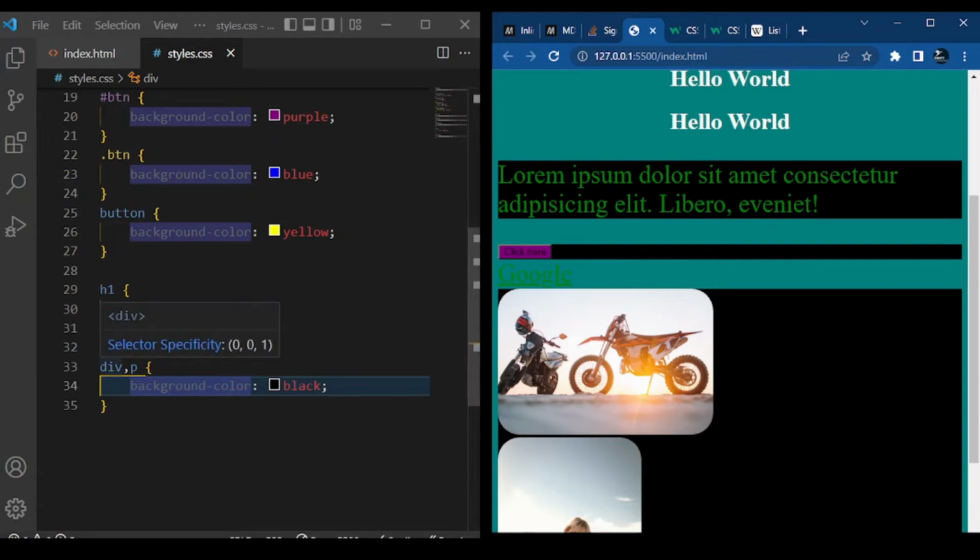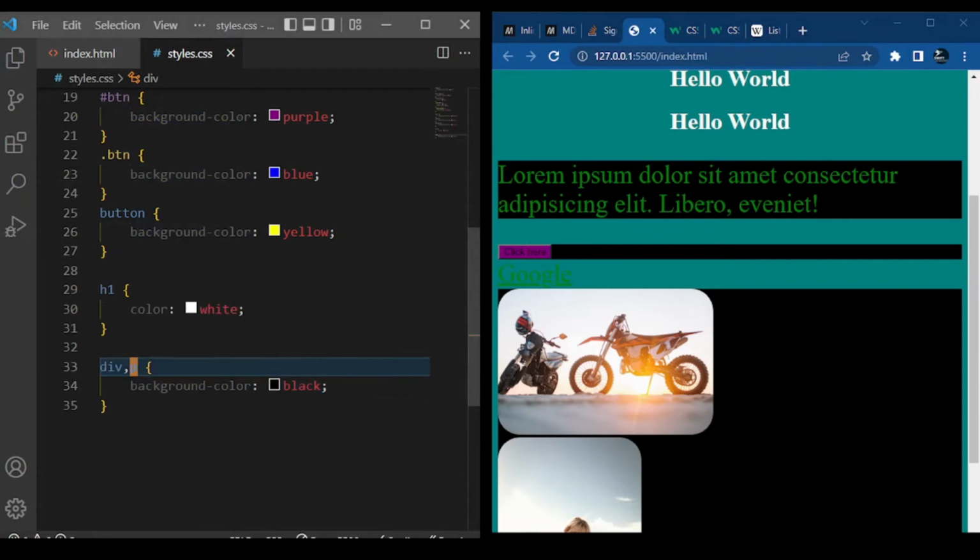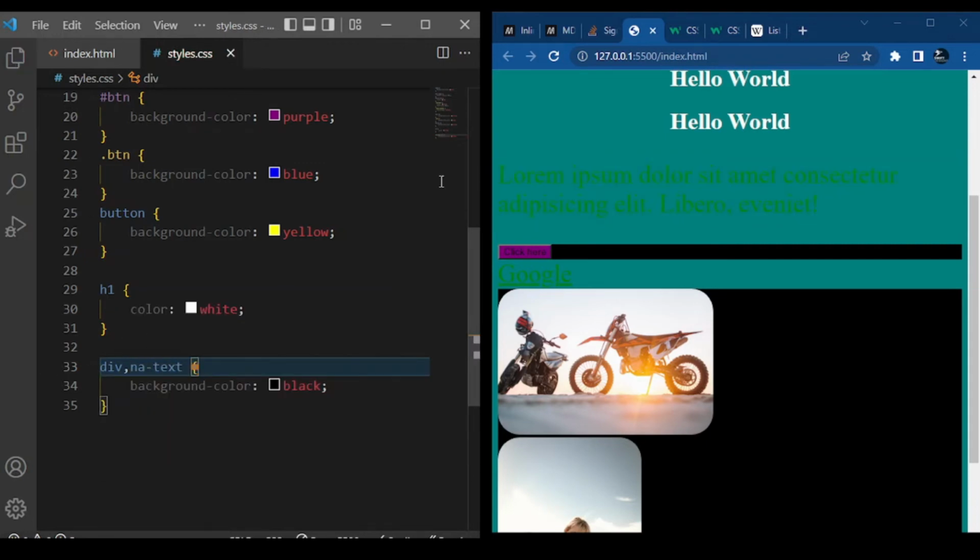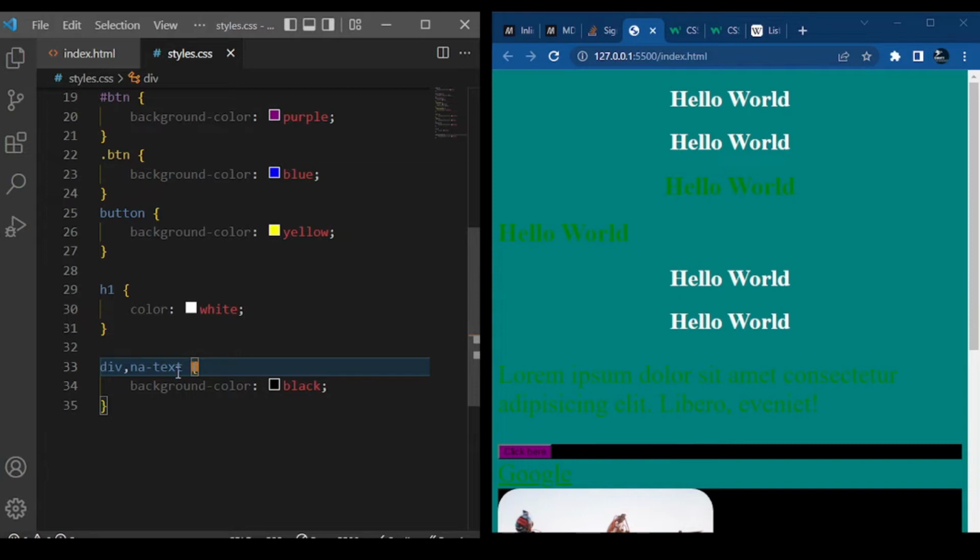You can also add classes here. So if we say we want to add the div and then we want to add na text. All this and all na text should have that color. But don't forget, because na is a class, we need to add the dot to show that this is a class. You see the color doesn't change. If I change it back, you will see in the HTML, if I press dot, it doesn't change to class. If I also press hash, you will see the color change.